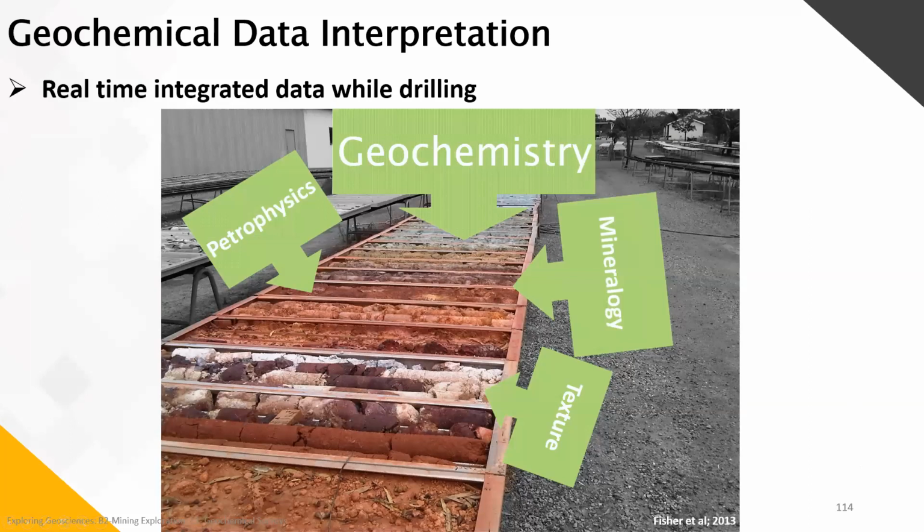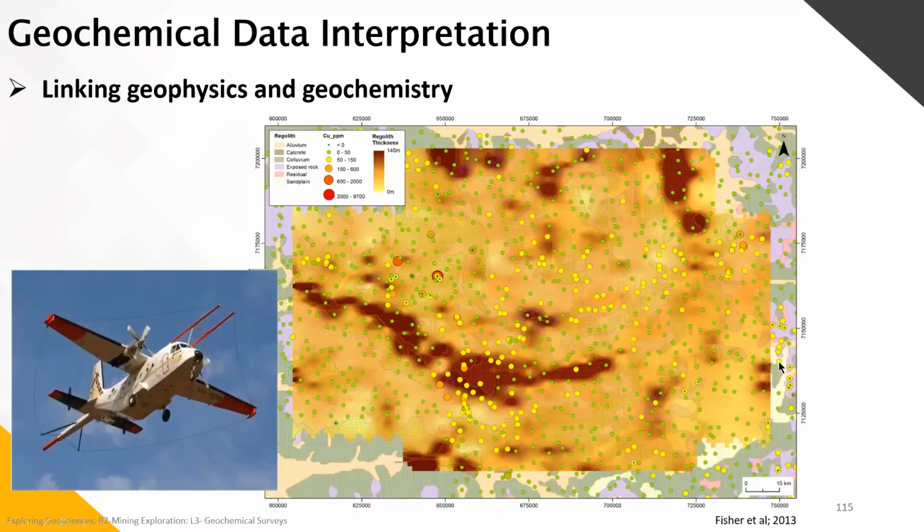So while we are logging and drilling, we can combine all our geological observations, such as textures, colors, the mineralogy, the petrophysics, is the rock not deformed versus deformed, is it broken down, and the geochemistry can be right away observed by the changing of the geological colors and elements that we are looking for. We can also link everything that has to do with the geophysical anomaly maps that were interpreted and layered with another interpretation, this time using the geochemistry.